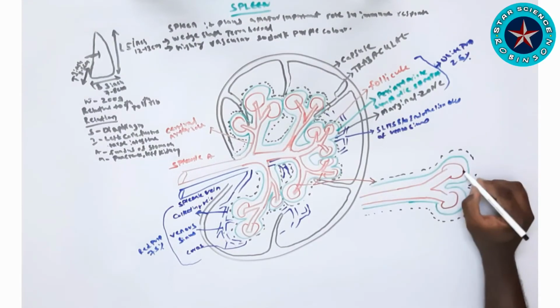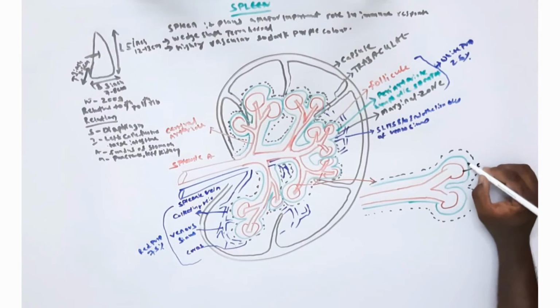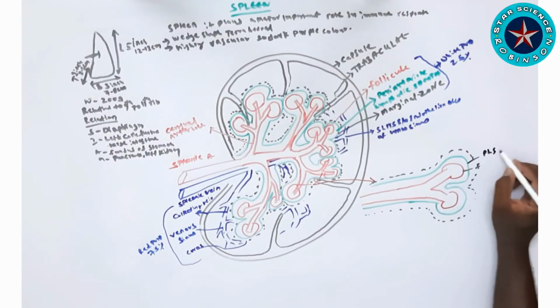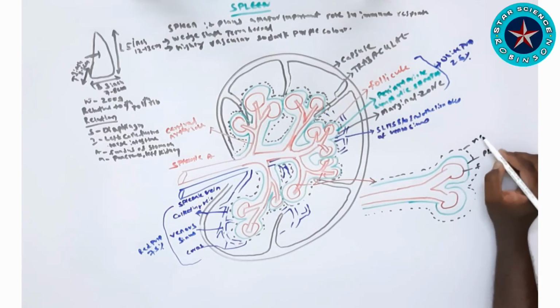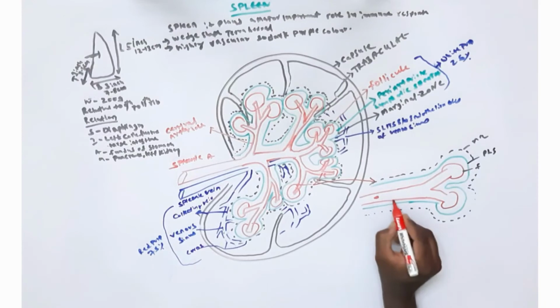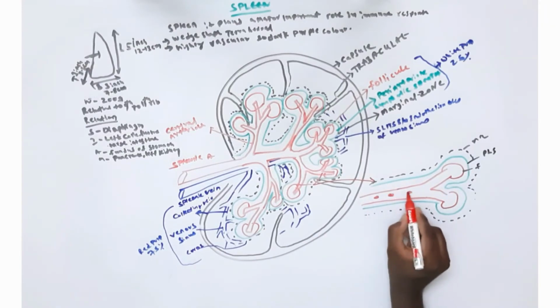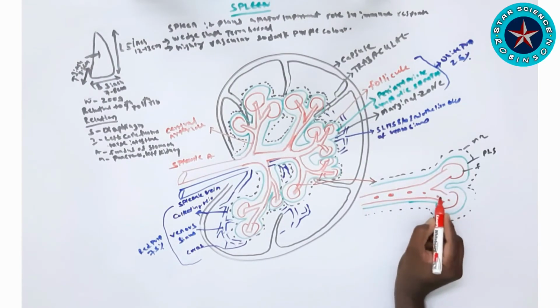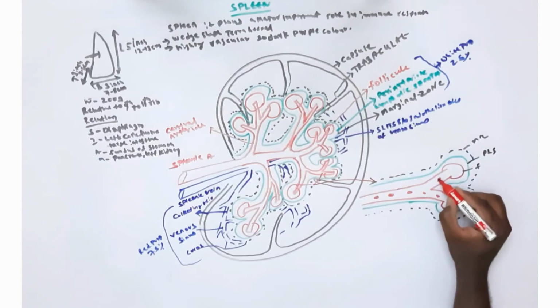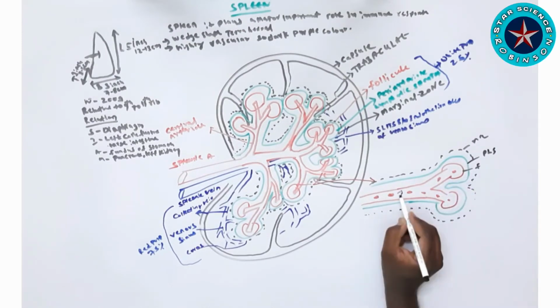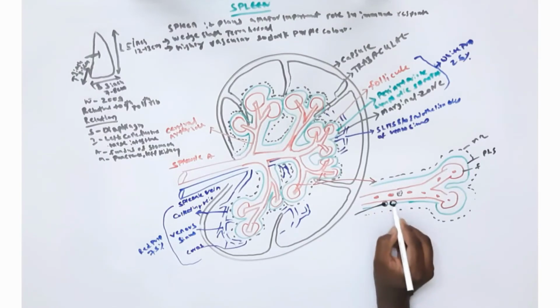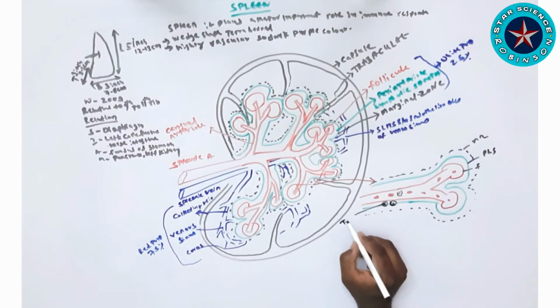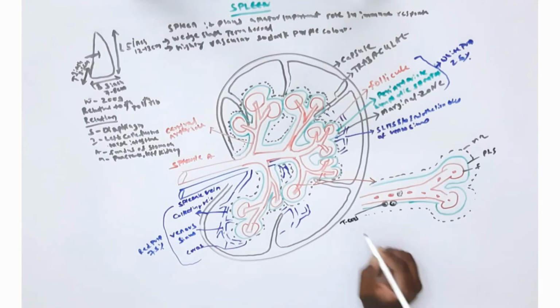I will just draw in a broader way. So already you know the things which are the follicles, arterioles and lymphatic sheath, at the same time the marginal zone, which make up the 25%, that is the white pulp. So we can see the blood flowing from the central arterioles, and when it enters into the end of the arteriole, we have a dendritic cell plus antigen, and in the periarterial lymphatic sheath you can find T cells present.